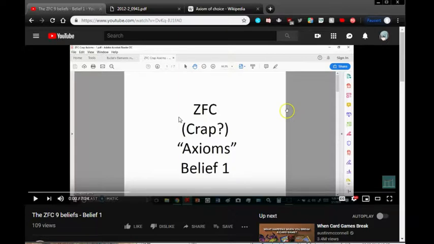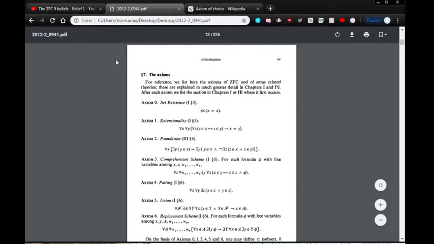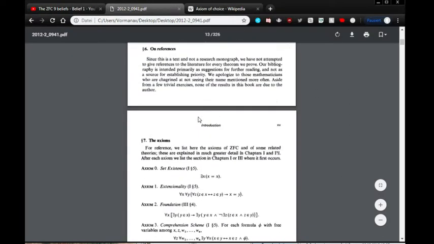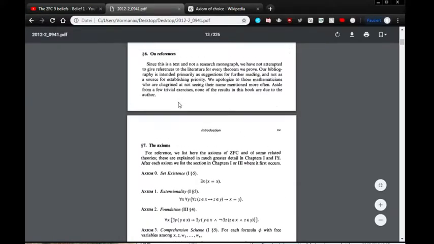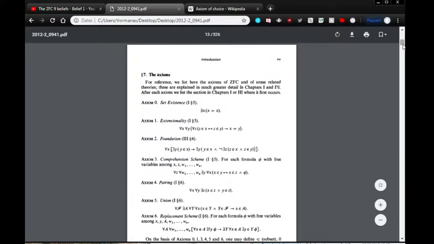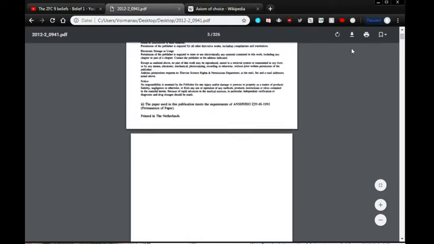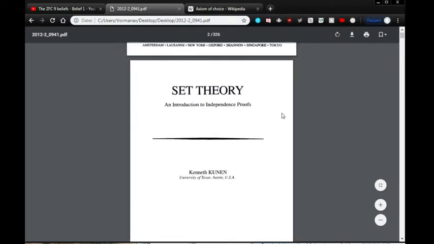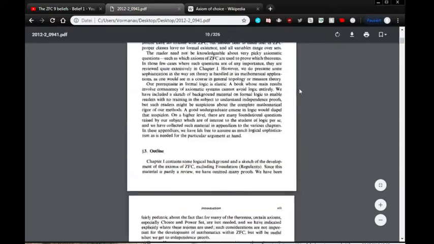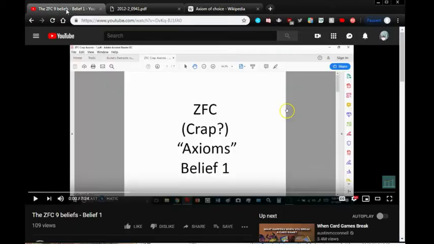Before I start that, I should mention I'm not a mathematician, I'm an undergrad math student. I have not had classes in set theory. All my knowledge about set theory comes from brief talks with Kinada and about half of this book, Set Theory: An Introduction to Independence Proofs, by Kunen. So don't take the things that I say for true either. I could very well be wrong about a lot of stuff I'm saying.